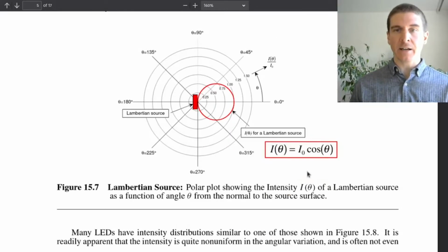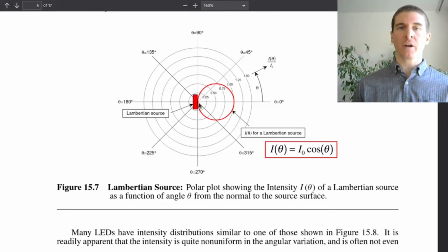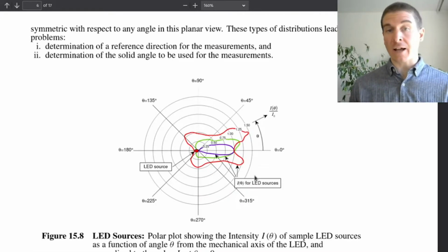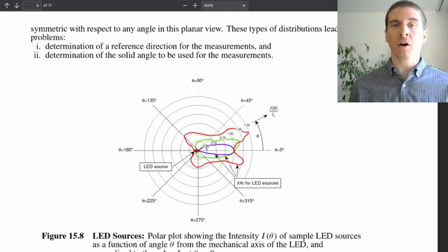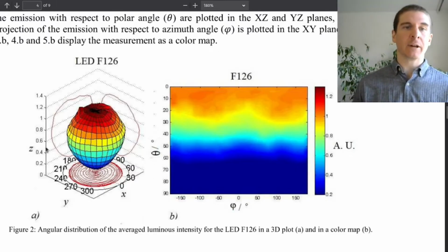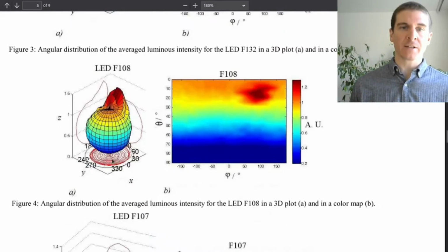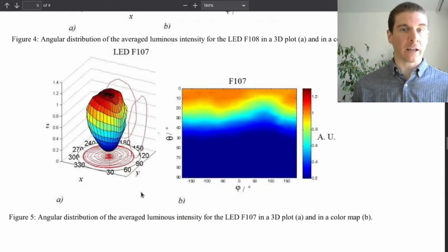But an LED as a Lambertian source produces a very different intensity distribution, which is greatest along the surface normal of the source and smaller at any other angle from it. So generally it is Lambertian. Some LEDs are more like that, some have an even more elongated shape of the light intensity distribution that they produce. And in real life measurements, we indeed see that some LEDs are very closely matching the Lambertian distribution. Some not so closely, may even be asymmetrical or uneven or more elongated in some way.